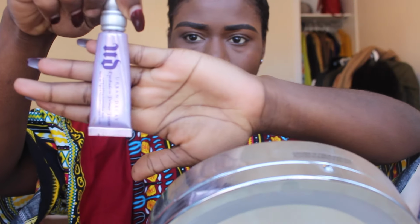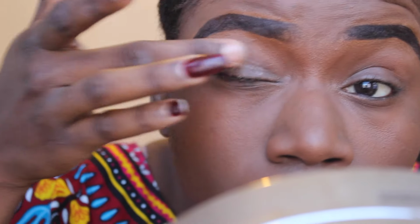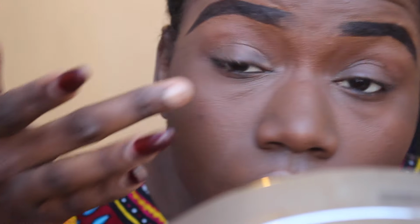So now I'm gonna apply my primer portion for my eyes to make sure my eyeshadow sticks on. Guys, this makeup look is the makeup look I do almost every single time when I want to do a video. So I'm gonna apply it in my hand. I just like applying it on my hand, to be honest.